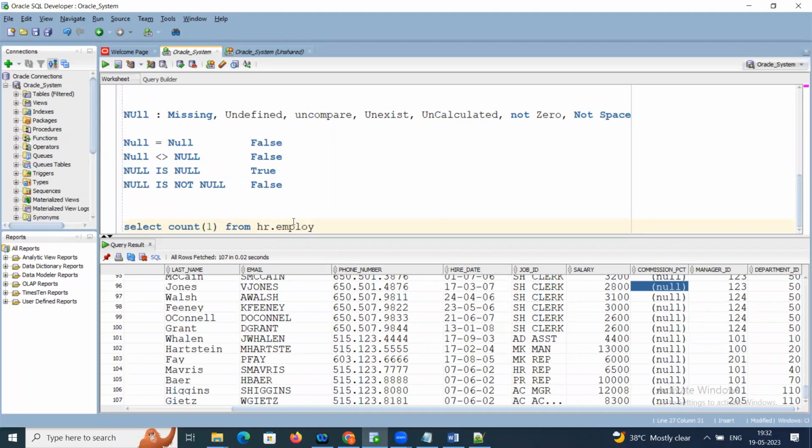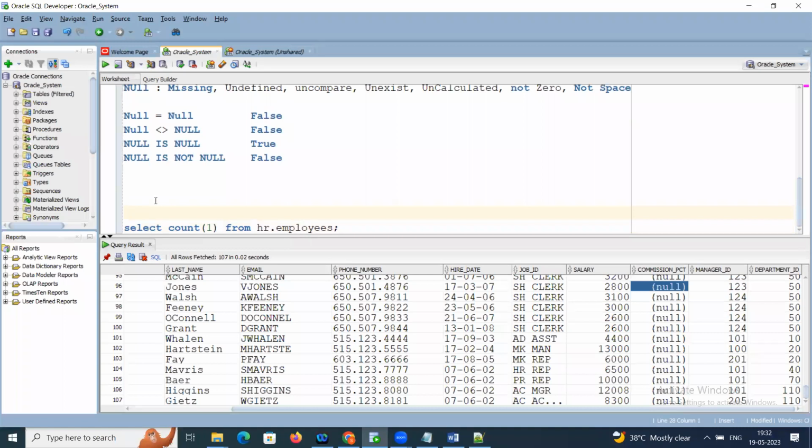Who knows, can you just try and tell what it will display?